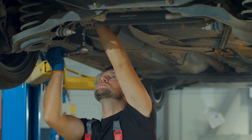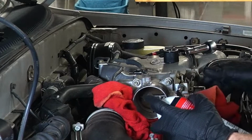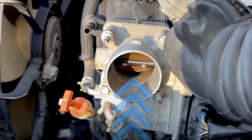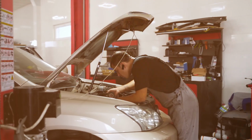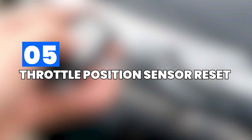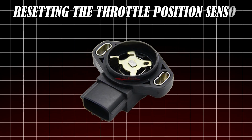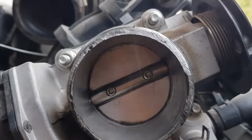This method is helpful after routine maintenance, like changing spark plugs or cleaning the throttle body. It can also improve throttle responsiveness and fuel efficiency if the ECU had adapted to faulty readings. 5. Throttle position sensor reset. Resetting the throttle position sensor is an essential step after cleaning or replacing the throttle body.